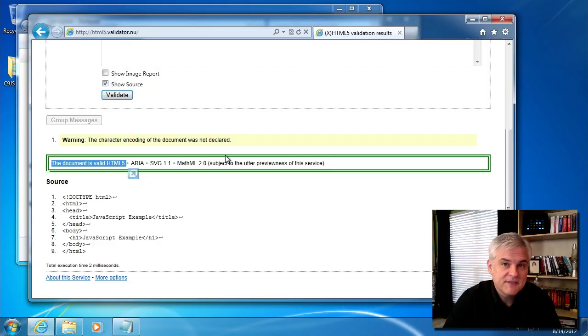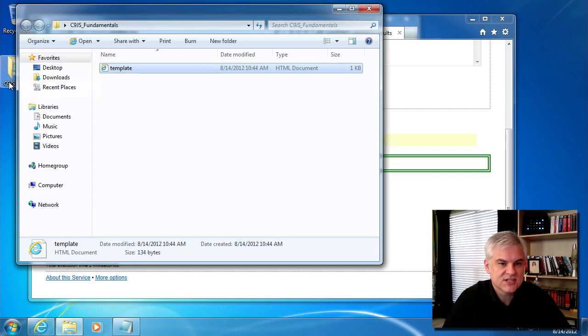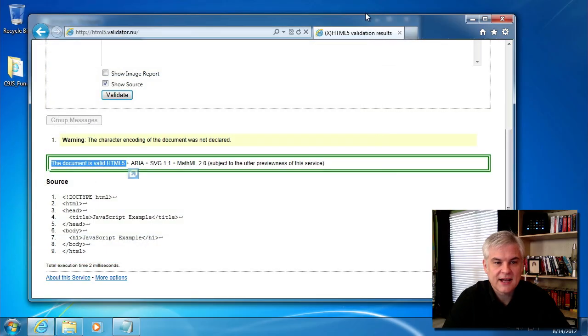You should stop the video, rewind it, watch what I've done, or download, again, the code from the C9JS fundamentals folder that we talked about a little bit earlier. Make sure that you type in the template, the HTML5, precisely. And that's probably the first admonition that I have as we get started here.